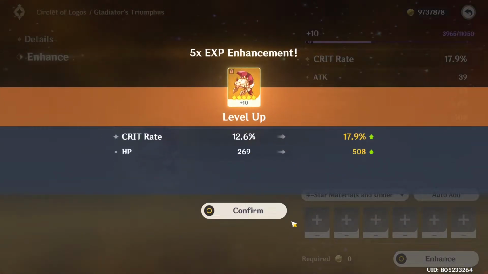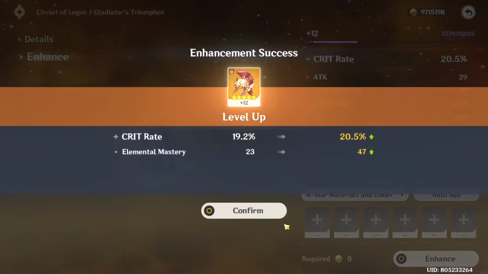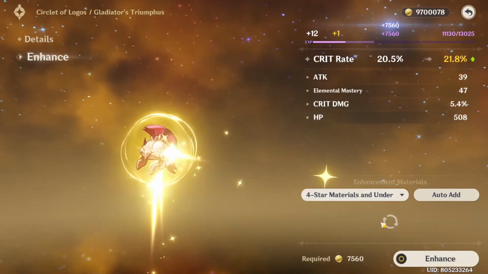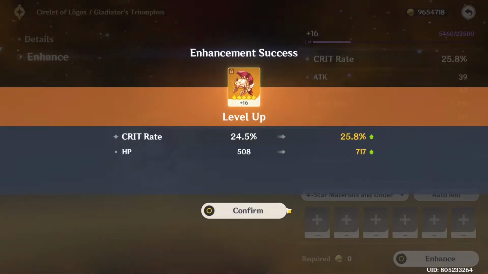I hit HP once, so this is the first bad roll. One more time I hit HP, I am gonna stop leveling up this artifact. I hit EM, not too bad of a roll. Let's continue leveling up the artifact and see what we'll get. So here we hit HP again. So by the book and by the rule, we stop leveling up this artifact.